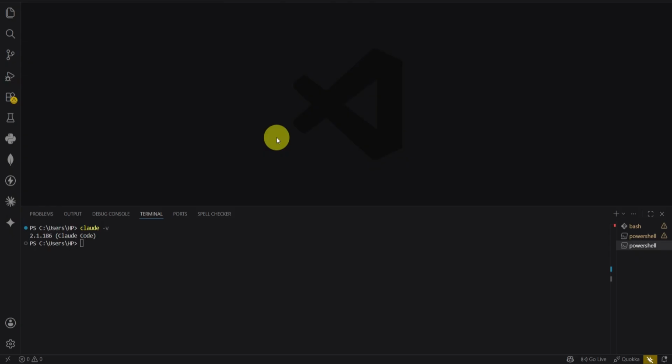Remember that integrating AI assistance directly into your editor can help streamline development and reduce context switching. Having Claude available inside VS Code makes it easier to review code, solve problems, and accelerate common development tasks. It's also a good practice to keep both VS Code and the extension updated to ensure compatibility and access to the latest features. Taking a few minutes to configure the extension properly can improve your productivity throughout future coding sessions. And that's how to set up the Claude Code VS Code extension step by step.